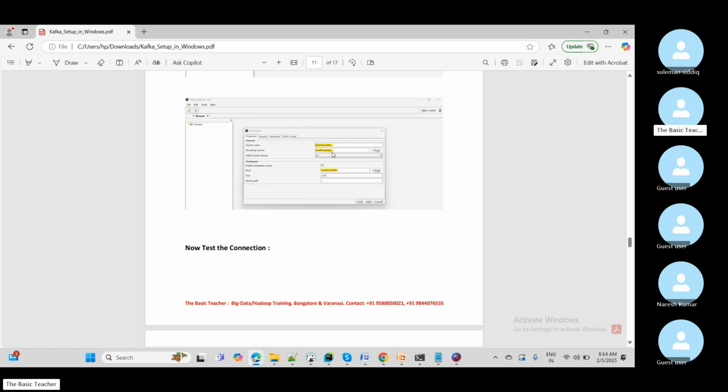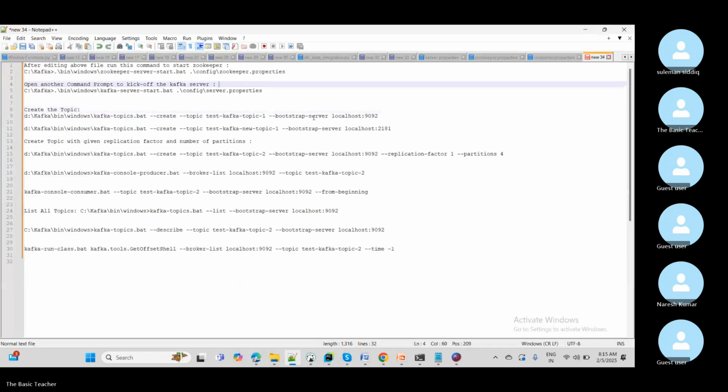Then localhost, and then again localhost with port 2181. If you remember, we had 2181 here, right? And this is our bootstrap server detail.